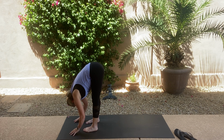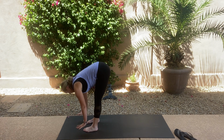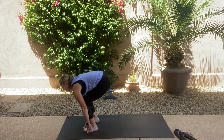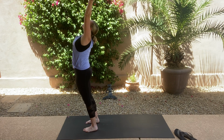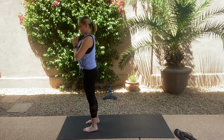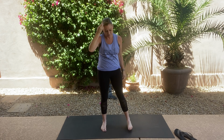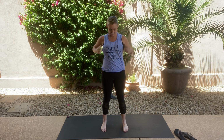Half lift. Beautiful reverse swan dive all the way up. Exhaling, hands to heart center. We'll return back to mountain pose. Nice and tall.